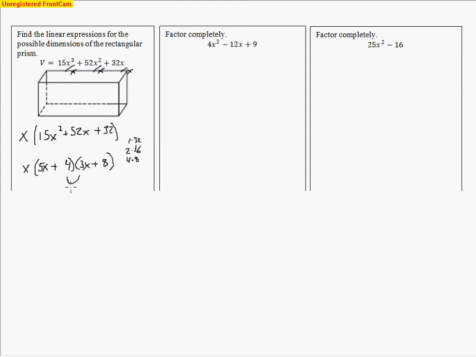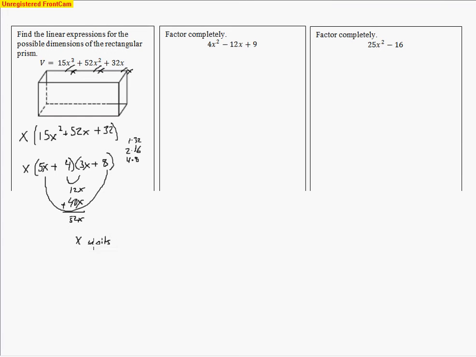This makes 12x. This makes 40x, and you see how those will add to make 52x. So it's trial and error. The strategy is mainly just looking to see what kind of signs we are going to end up having, and thinking about if numbers add to make 52, just make sure they're not bigger than 52 when you come up with those factors.